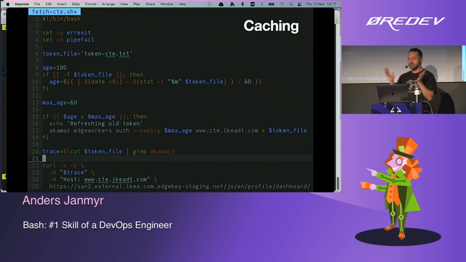And in this case, caching is good for not having to invoke this slow command every time. But it can also be good for integration testing if you run a curl command, and if you're developing something, you call an API many times, and you don't want to overload the API because you may not be allowed to call it too many times. Then you can just cache it into a file, and then you measure how long you want it to be cached, and then you just regenerate or rerun the command after.